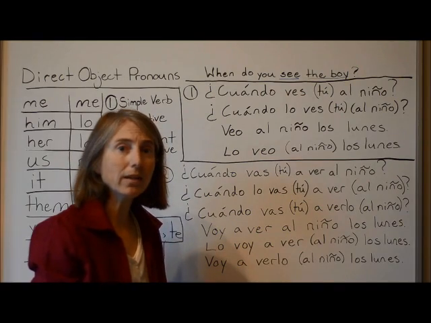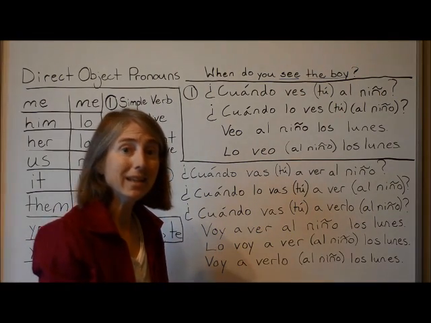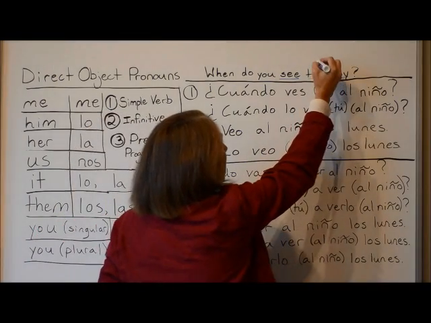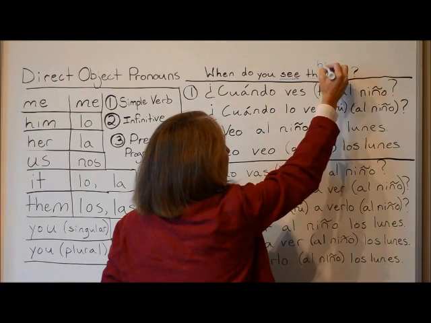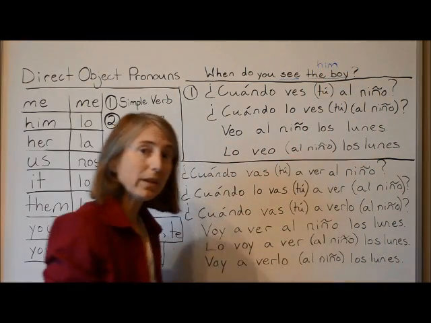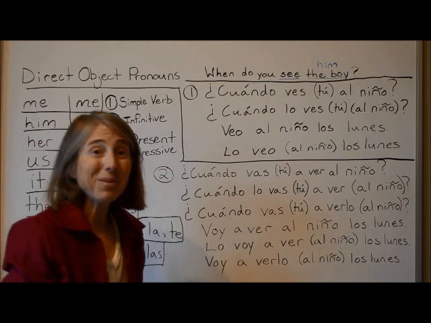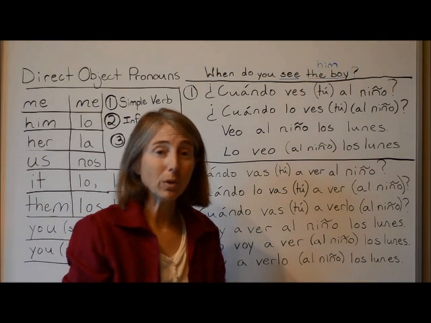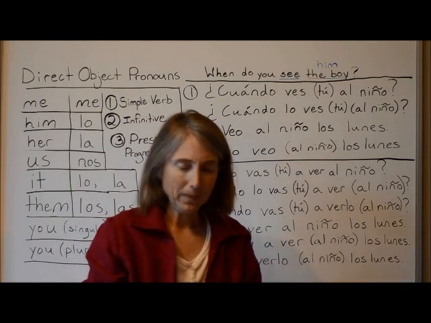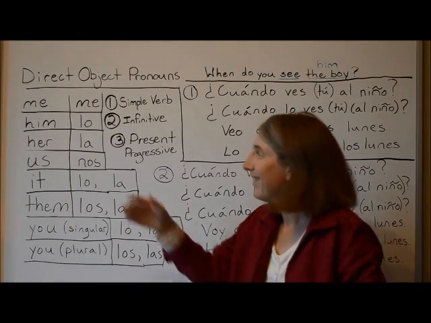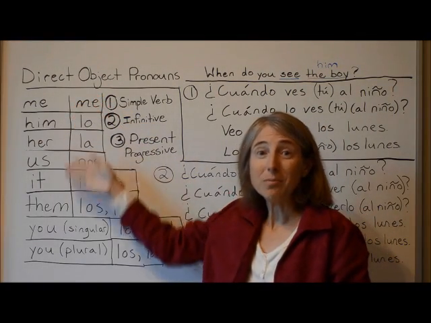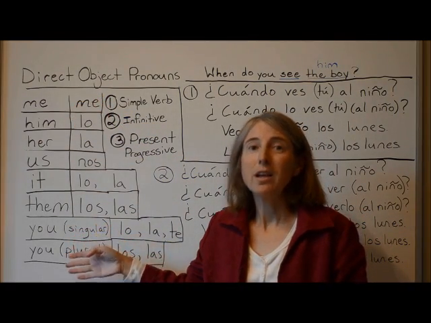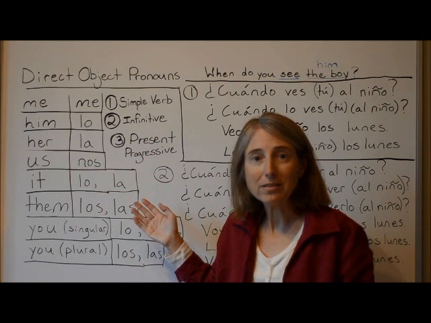Now, if we wanted to use a direct object pronoun in English, instead of saying the boy, we could say, when do you see him? So that's our direct object pronoun. And today we're going to talk about how to use direct object pronouns in Spanish. Now, I made a list here of the direct object pronouns in English and their Spanish equivalents.